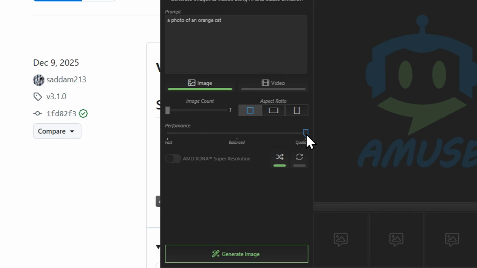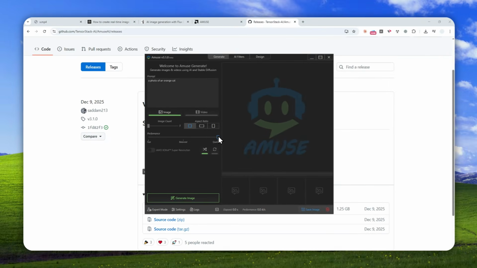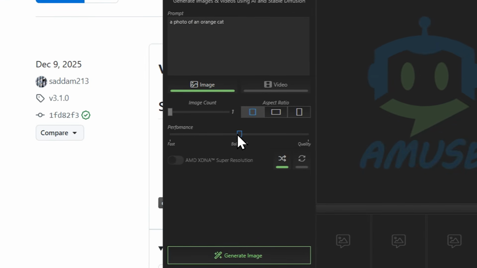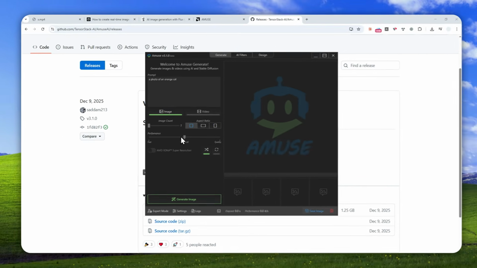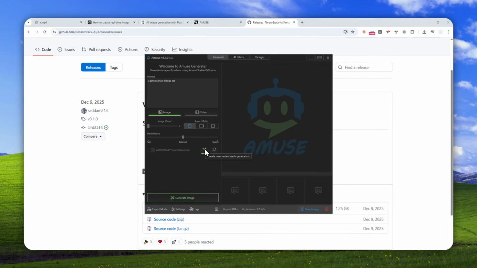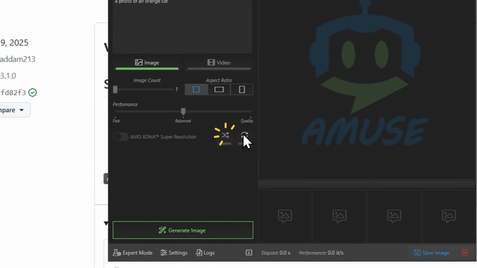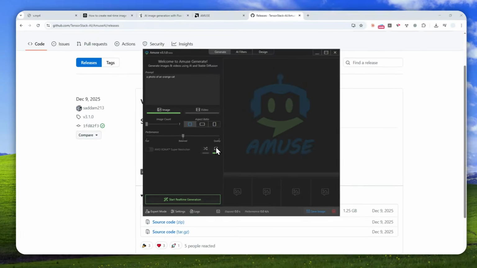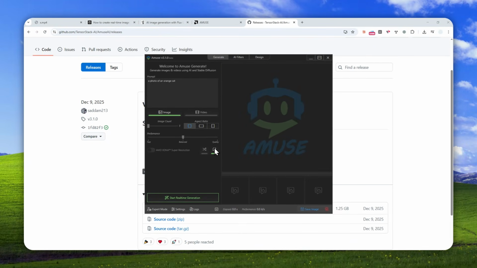Now obviously if you want to get the best result, go with balance or quality, but at the same time it might demand even more video memory, and also you need to download a much bigger model. If that is okay for you, then you can use the quality or the balance version. Now in this case, I'm going to be using the balance option, and after that you can uncheck this option, and then enable this one. So this is the real-time image generation, which in this case uses Stable Diffusion. I will talk about using other models later, but for now let's just stick with this.